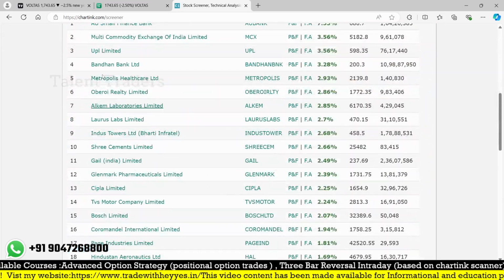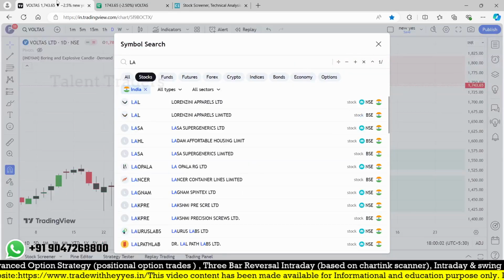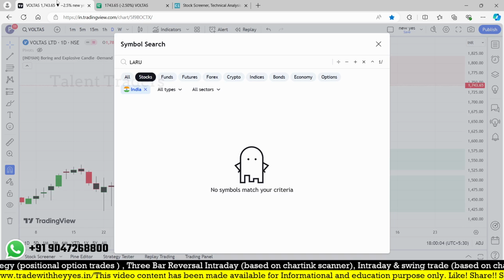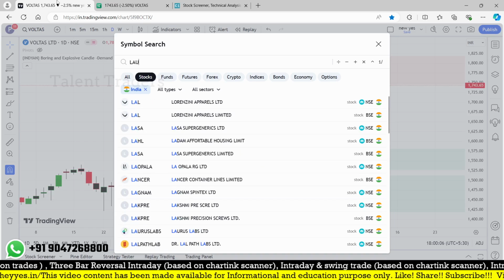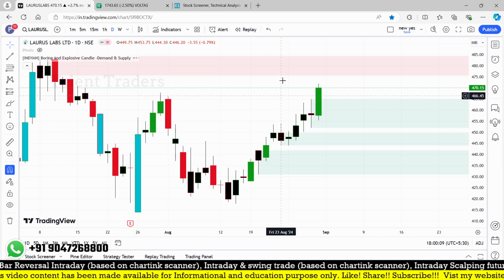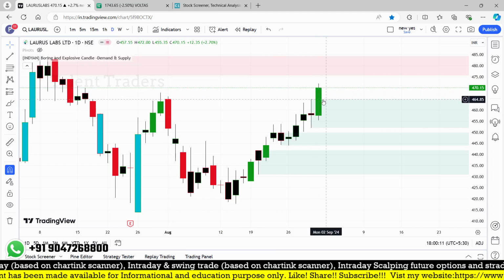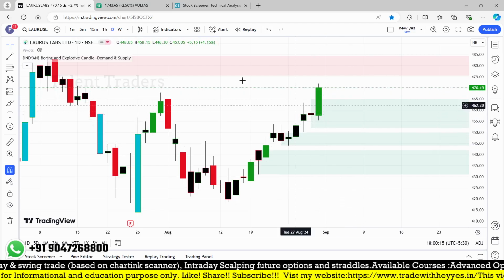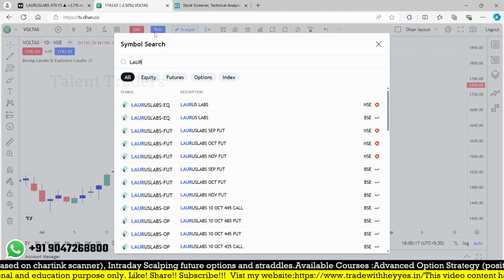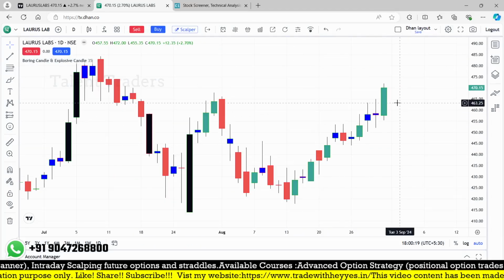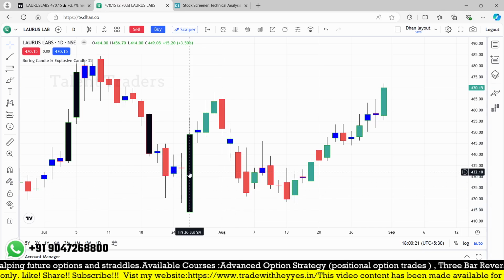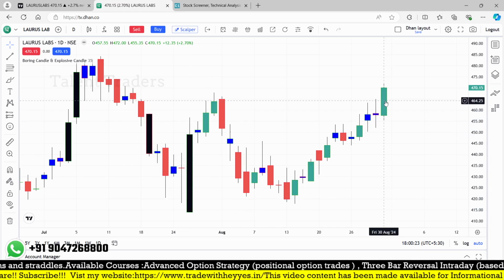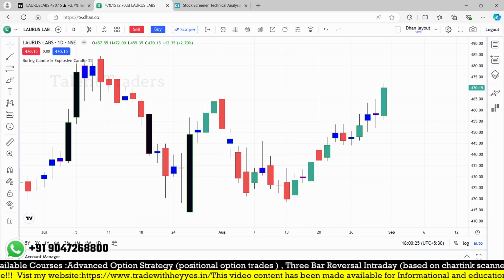Then Laurus Labs, that would also be good. It looks like a bull explosive, but exactly not an explosive candle as shown. Laurus Labs here is also not showing an explosive, but it should be explosive comparatively, but that is the formula which I found.